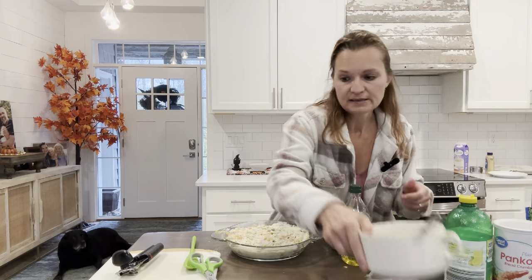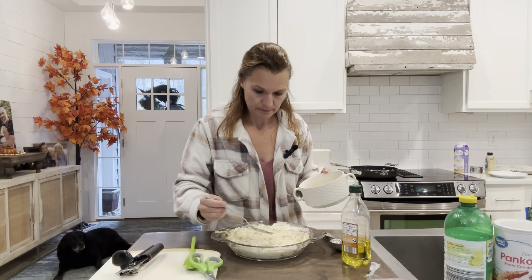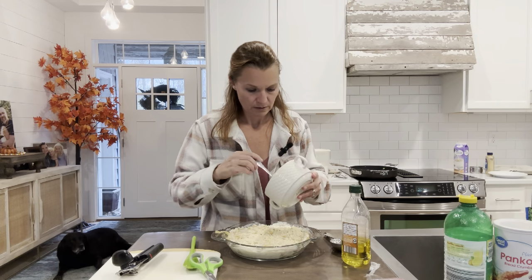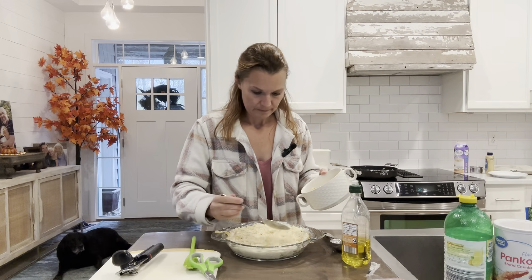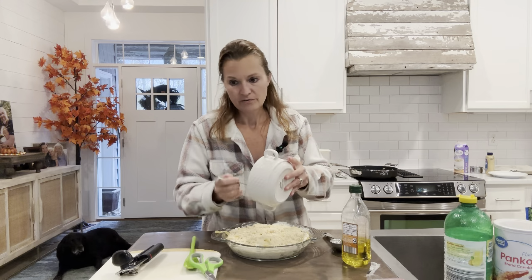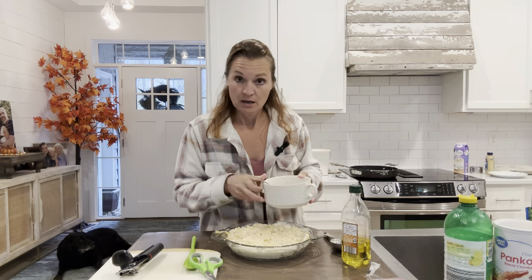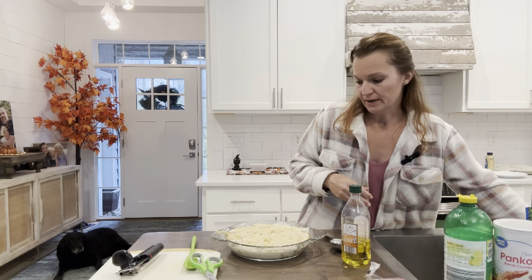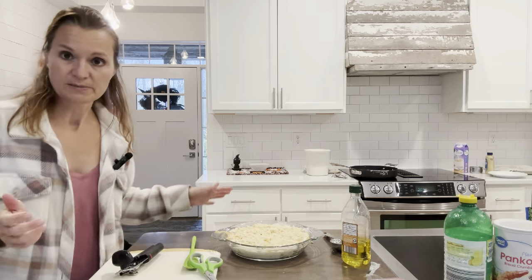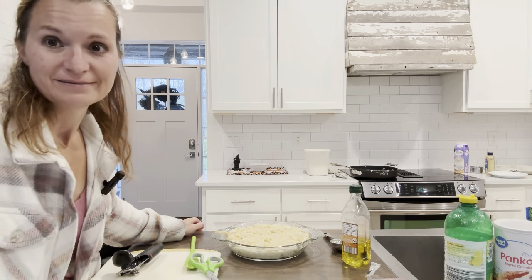Okay. All right, now take the topping and sprinkle it over the top. Panko crumbs. Okay, we're going to bake this at 400 degrees for 25 to 30 minutes until it's golden brown. I would serve this with a piece of crusty bread, and basically you have your entire meal. So I'm going to show you exactly what this looks like as soon as it comes out of the oven, and I hope you enjoyed following along with my disorganized kitchen.